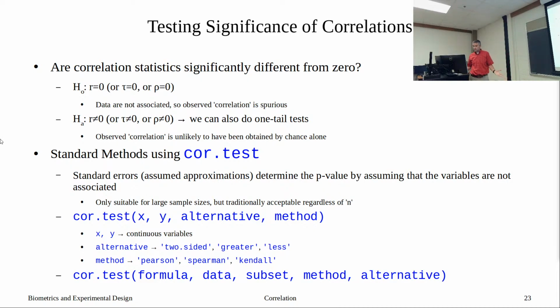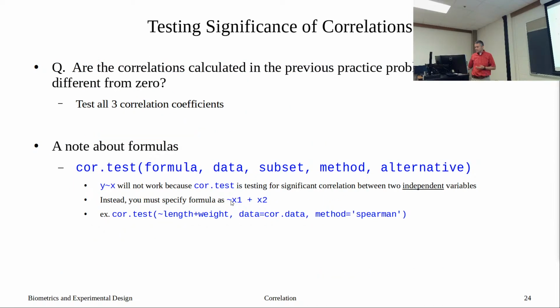The alternative way is to use cor.test and write it as a formula where we give it a data argument, and we have the option of specifying subsets and so forth. Now, the formula for this isn't written as y is a function of x, because we go back to this idea that we're not testing a cause-effect relationship. We're only looking for correlation. So if we're going to use the formula part of cor.test, what you have to do is write it as your squiggly and then the two variables after it, the two variables that you're testing for correlation.